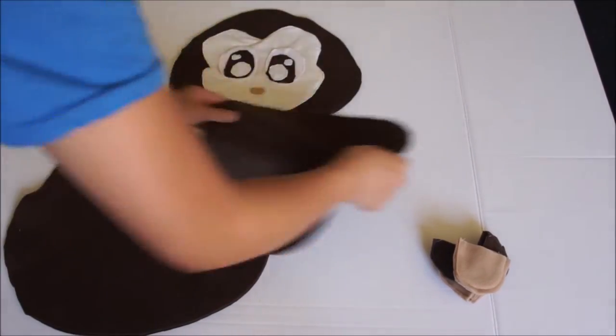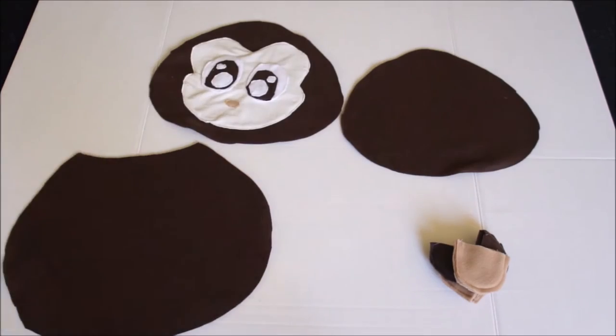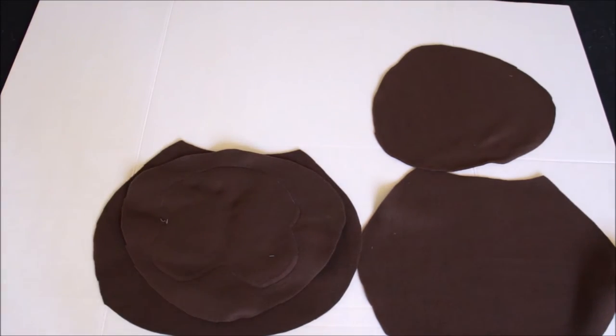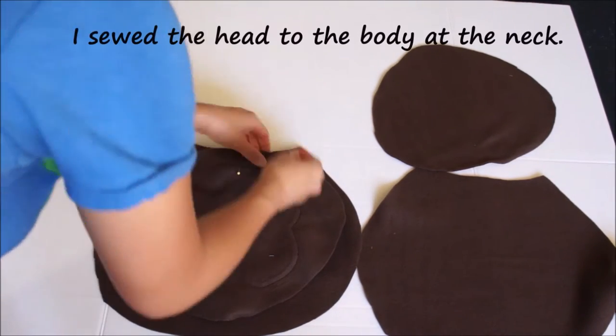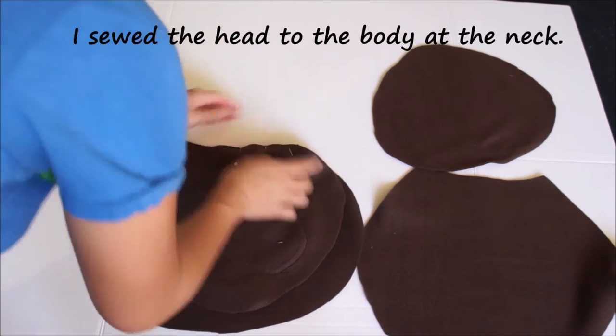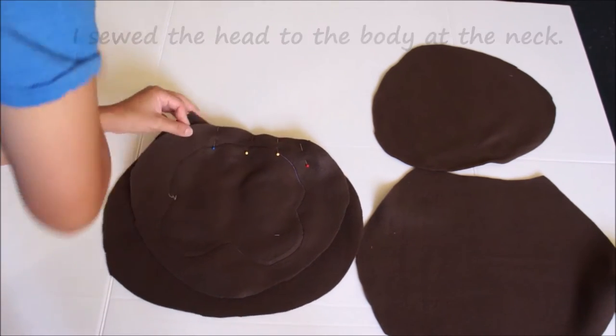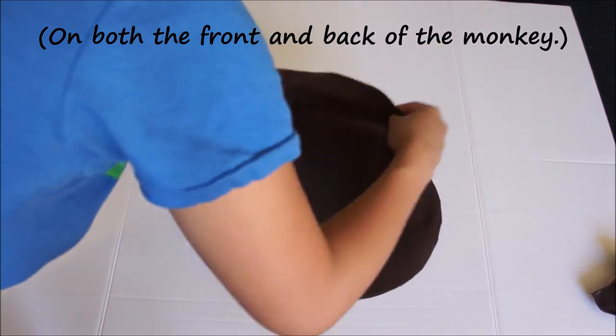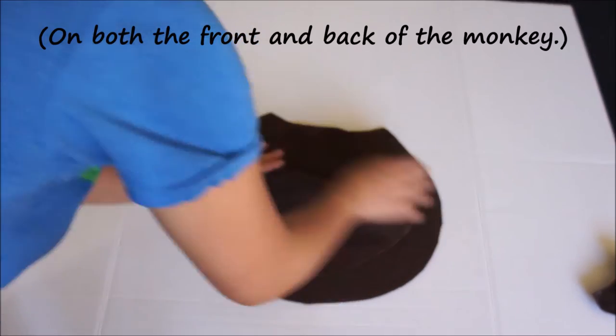So here are all the pieces you should have so far. Two headpieces and two body pieces, and then two ears, two arms, and two legs. So taking the head, place it down onto the body piece, and then pin and sew the head to the body at the neck. Of course, you do this to both the front and the back of the monkey.